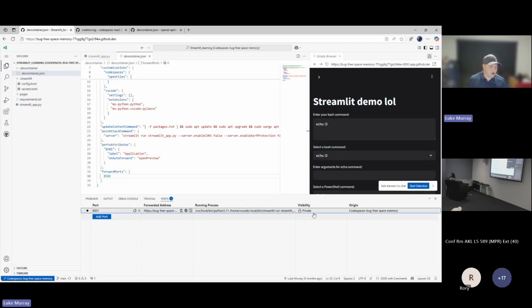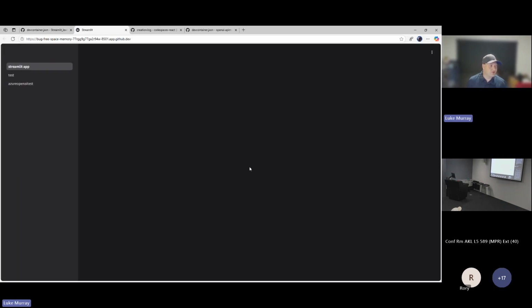And this is private to me at the moment because I've authenticated into GitHub. But if you were working on something with another colleague, for example, you can change the visibility to public, and that will allow anyone to be able to view this instance.